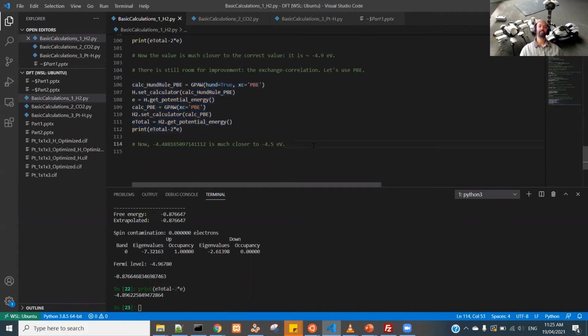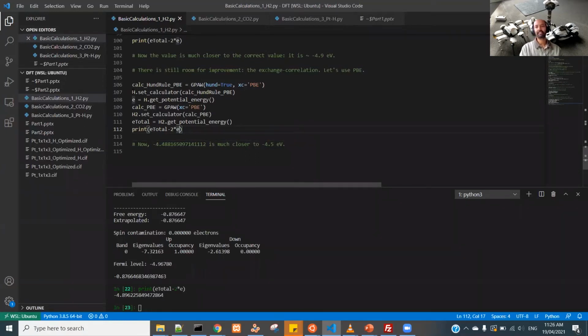So what we learn here is we created a new ASE atoms object to represent the structure of our system, which was an H2 molecule here. We calculated the atomization energy by creating two DFT calculations, one for an individual atom and the other for a molecule. And finally, we calculated the atomization energy by using that formula. So that's like a 101 DFT for a molecule kind of course.